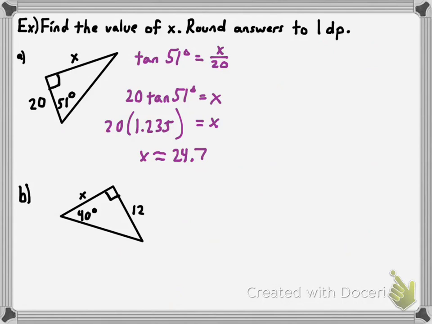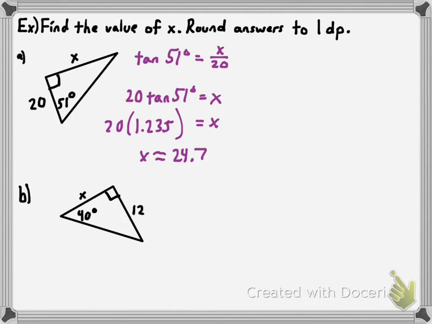Now, I would much rather you just type in 20 tangent of 51. I'd rather you type in this entire value at once on your calculator because your calculator can handle that. You don't need to change the tangent to a decimal. But I just wanted to show you that it is equal to a number first of all. All right, excellent. Now I'm going to come back and show you an alternate way to get that same solution here in a moment. But let's go ahead to part B and see what we can do with that.